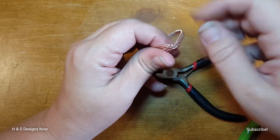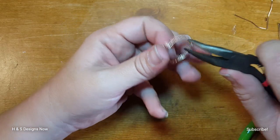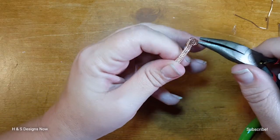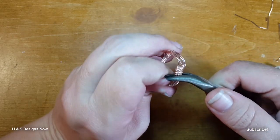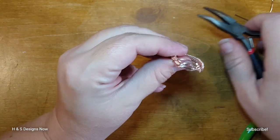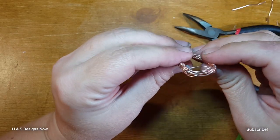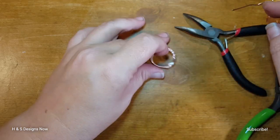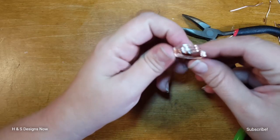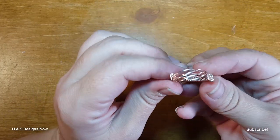pull these out, tighten them up a little bit, if you want. You can always take these and swirl them around instead of cutting them off anymore. Anything like that, really. And I'm just trying to get the band to lay fairly straight. And yeah, that looks pretty good. That's pretty good. So, that's going to be it for this one.